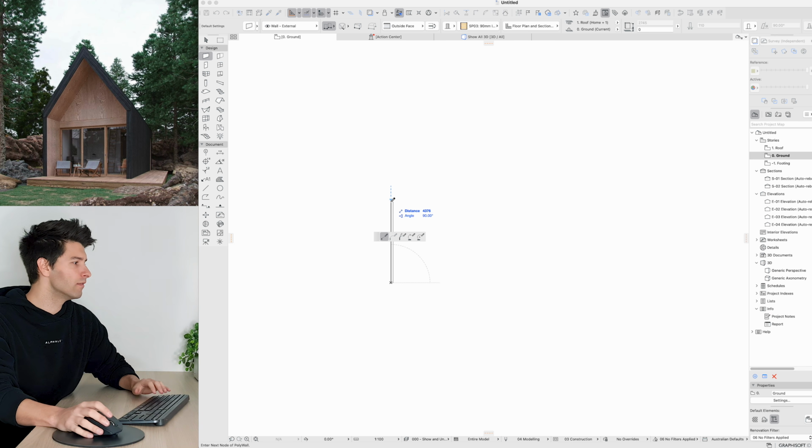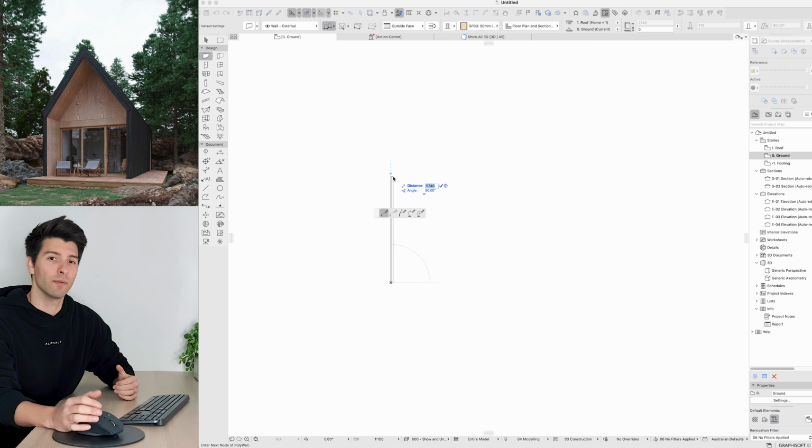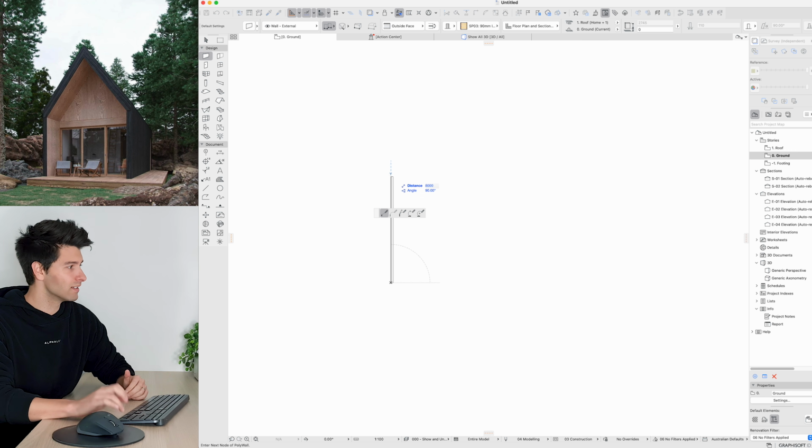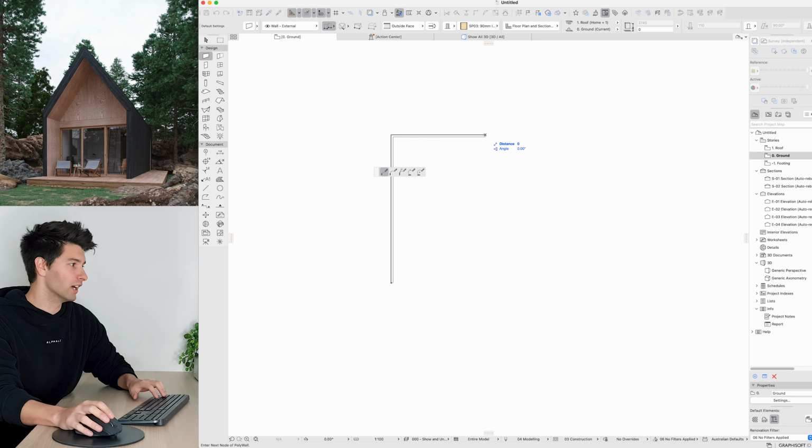Looking at it, it is a very, very small house. So what I'm going to do is hold Shift and then press the D button for David to actually start typing in a distance. I think the length of this wall is somewhere about 8 to 10 meters. So I'm going to type in 8,000, press OK, return, hold Shift, again, press D. I think it's probably about 4 meters to 5 meters wide. So let's start with 5 meters, and if we need to adjust, we can.